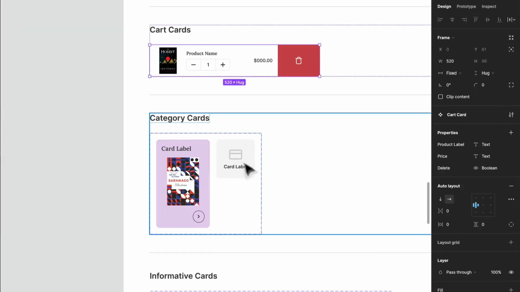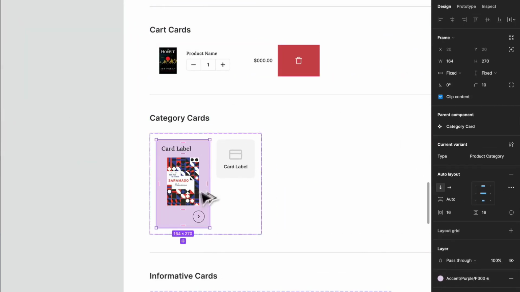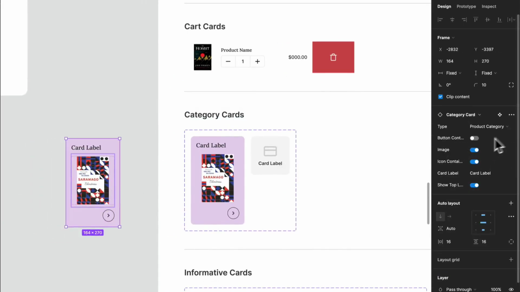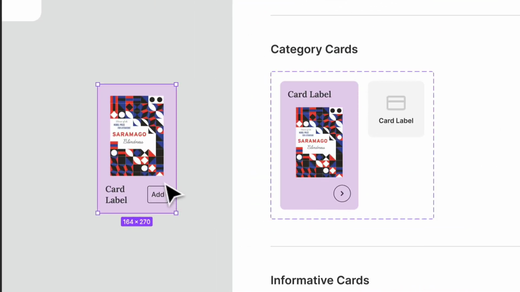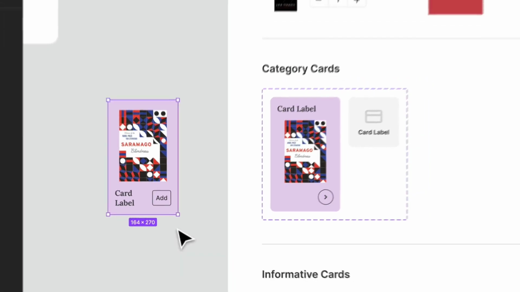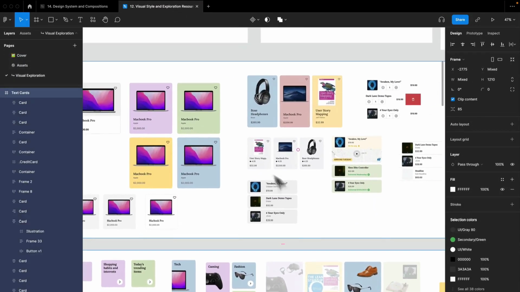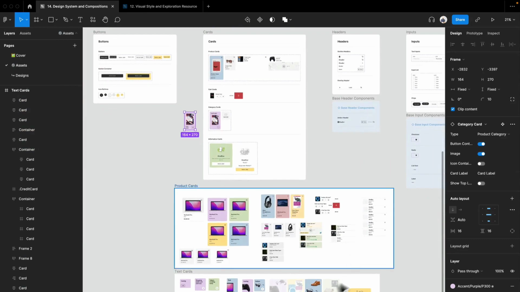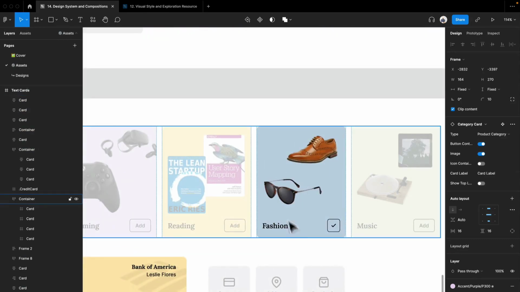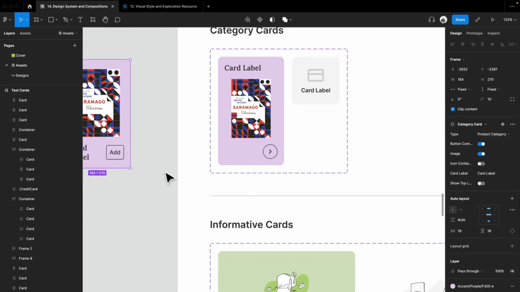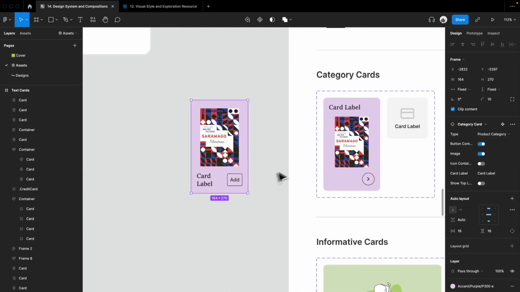And then we have the category cards. So I just have two variations here. Basically, this one's a little bit more complex because you have the button container at the bottom, and then you can hide that top container. You can hide the other icon container. So if you want to use this to add an interest, and have an image of a book and say something like reading that we've seen in some of our designs here, or let's see, it's right here. You can add fashion and have sunglasses or something like that. So giving you a lot of flexibility with this card.